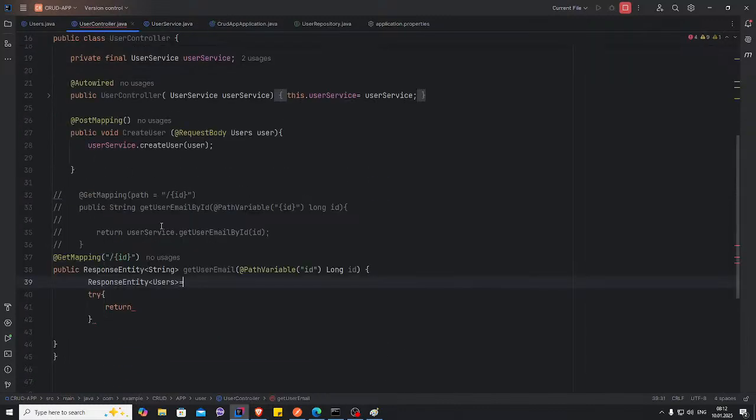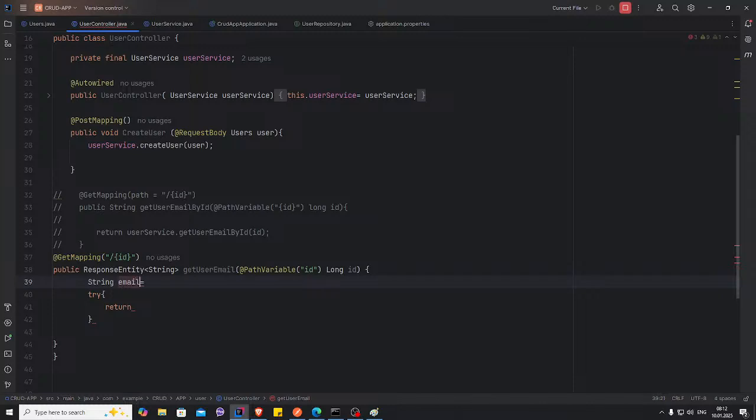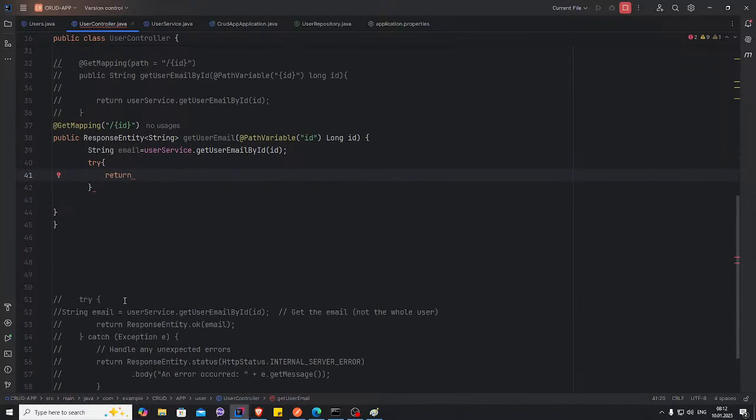It gives a string, so we should type this as a string email, and that's the email that we get, and we want to make a response for it. How do we add the email to our response entity? Okay, nothing comes to my mind, so we'll have to check again.